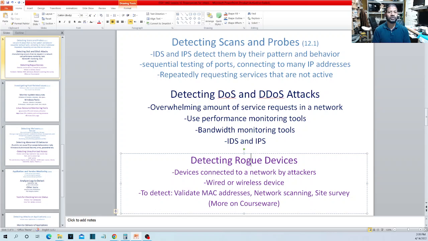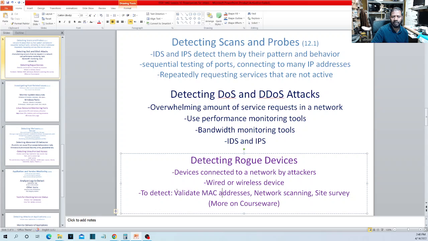You want to detect those devices in a big enterprise network where hundreds or thousands of devices are present. Easily, an additional device or a few additional devices can be installed without your notice. So how do you detect them? One thing you can do is validate MAC addresses.